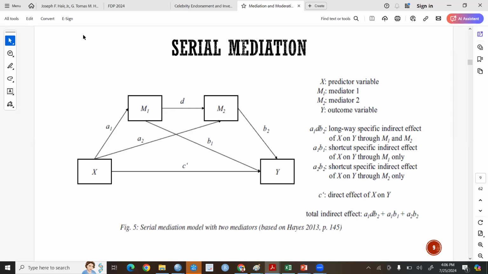So you will write that x to m1 is there, m2 to y is there, x to m2 is also there, and m1 to y is also there. जो a1 a2 b1 b2 लिखे हुए हैं कॉम्बिनेशन में और c है, so you will say that m1 m2 serially mediates between x1 and xy. This is what we are hypothesizing to plug in the research gap available in the existing literature.